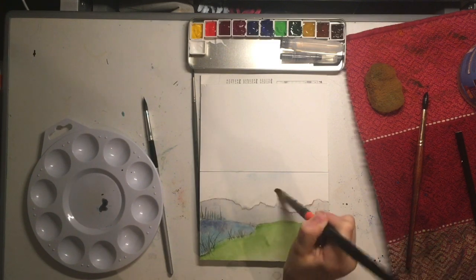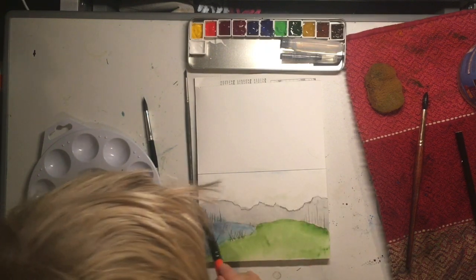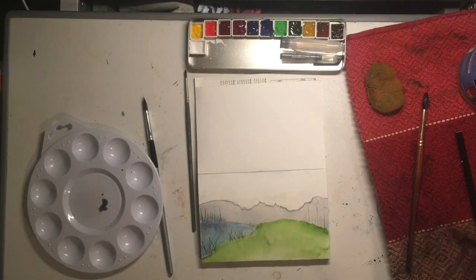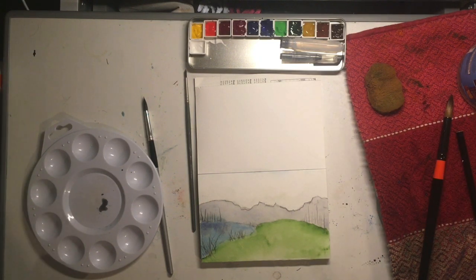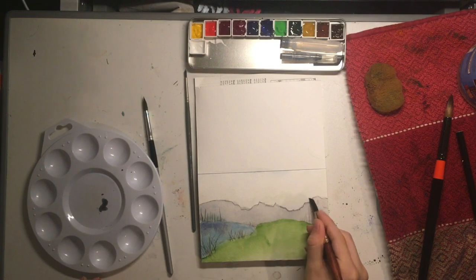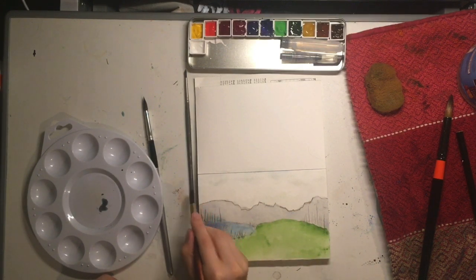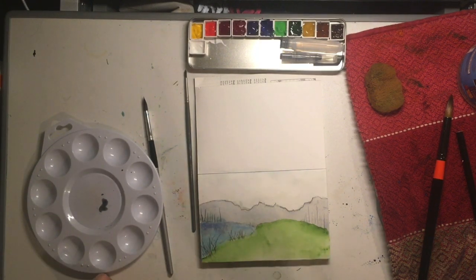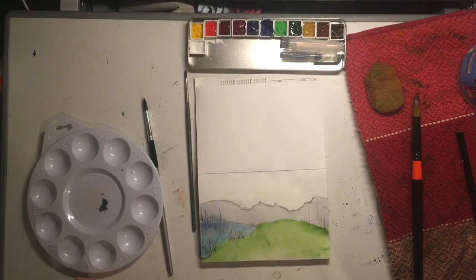Now, you don't have to wet the whole thing perfectly, because we're gonna want clouds and things in the sky, because cloudless skies happen, but don't look right in paintings. So we're not gonna make it cloudless. If you miss some spots that you do want to have water in, you can take a smaller brush, like a round 8, and fill them in. Now, I'm sure the round 8 will seem real big soon for some of the details we're doing, but we're just basically making a simple landscape first.